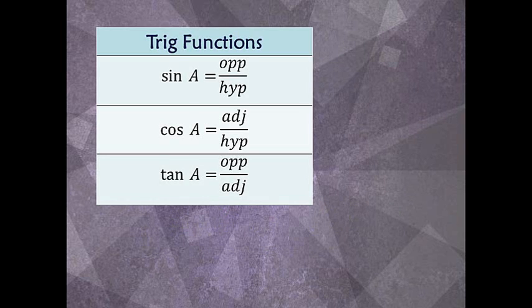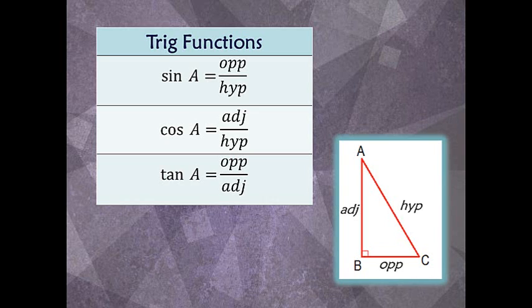First, here's a reminder of what we covered in the last section: the trig functions sine, cosine, and tangent, which we're using with the right triangle to find a missing side. We learned that the sine of angle A is equal to the ratio of the opposite leg length to the hypotenuse length. Cosine is adjacent over hypotenuse, and the tangent is the opposite over adjacent. And we were using these to find the missing side of a right triangle when we're given one of the acute angles.